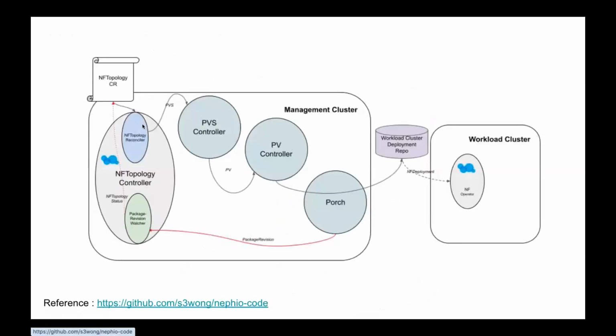Okay. And in the NF topology controller, which Steven is working on, and he had given one presentation previously, and they are hopefully going to deliver it in R2. Now the NF deploy got converted to an NF topology CR, which is consumed by the NF topology controller, and that will generate the PVS. Okay. And that again a controller consumes it, and it generates the package variant, and that package variant gets committed to the GitHub repository, and finally it gets deployed at the operator. Okay. And now the observability will come here in the management cluster. It will fetch those deployed NFs, and it will update the deployment status in the topology controller. So that was the picture.